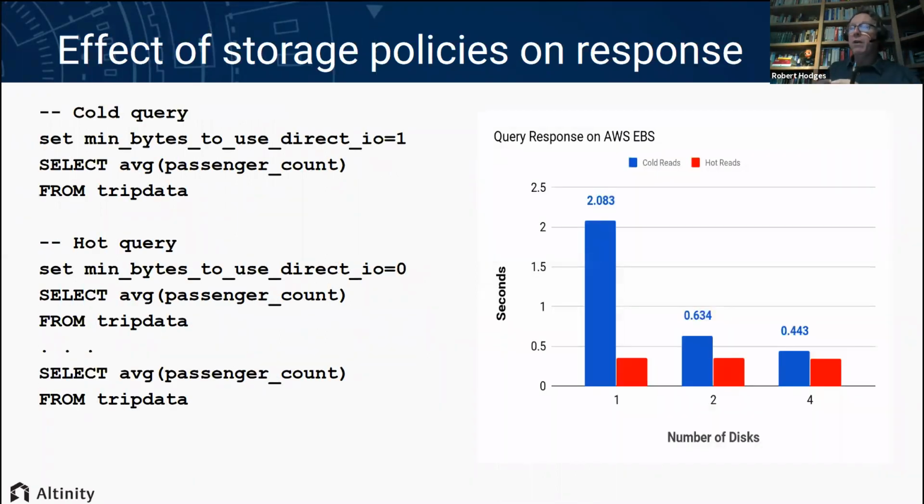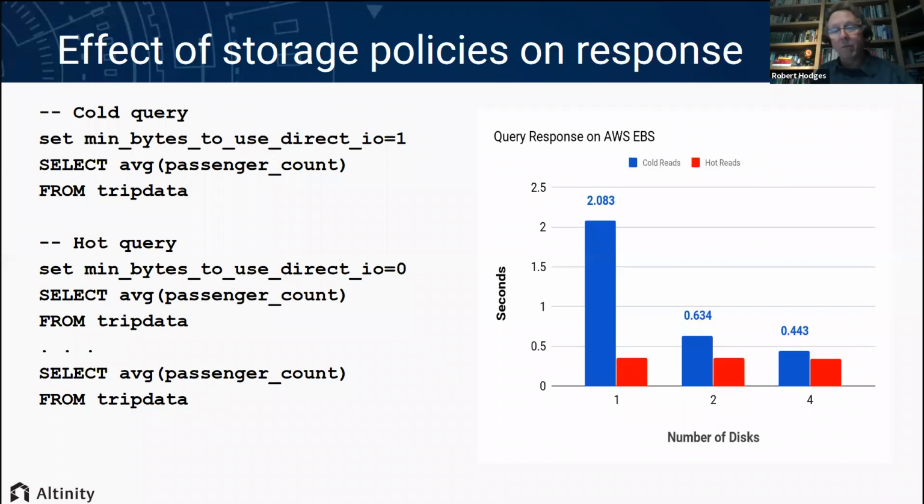Now, when this first appeared, I have to say that I was a little bit unimpressed. I thought, well, how useful could JBOD be? Well, fortunately, there's the Amazon cloud. This is an example of one of the things that you can do with this JBOD configuration. If you use Amazon and you're deeply familiar with block storage, you may know that there's a limitation in the bandwidth that's available for each EBS volume. So particularly when you have small instances, it is difficult to really scale up the performance. One of the things you can do with JBOD is you can attach multiple EBS volumes to your ClickHouse instances.